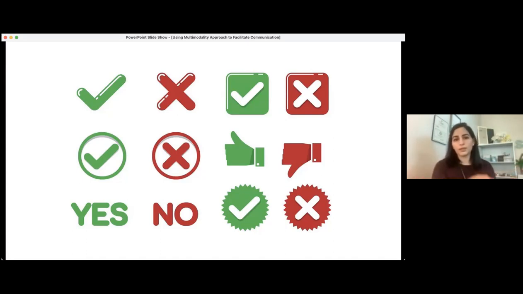I mean, you can just see that all these symbols mean either yes or no, and they're all different. So it's perfectly okay to nod the head or shake the head, thumbs up, thumbs down, show them a sign of yes, no, and you should accept it. And, you know, it's done on their part that, okay, we're able to do it.